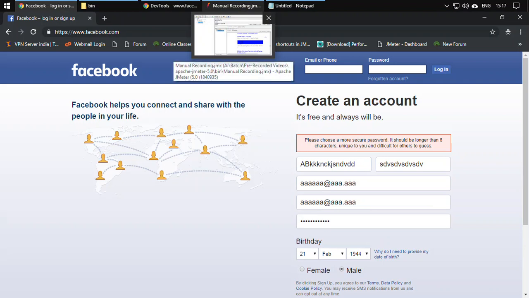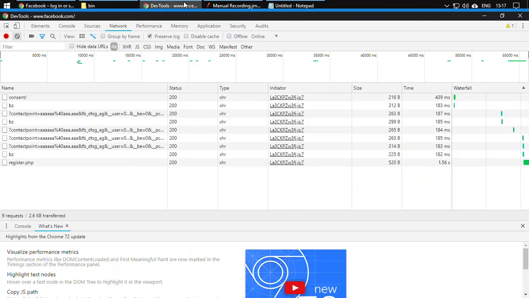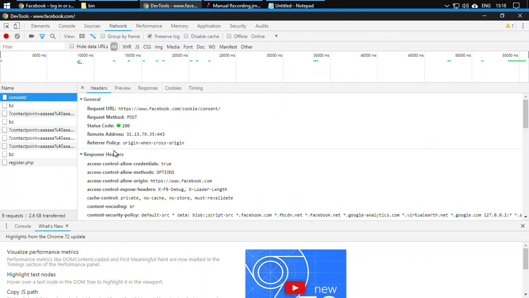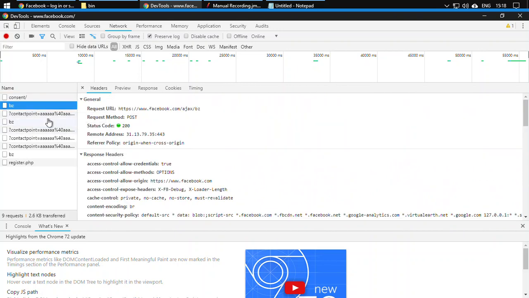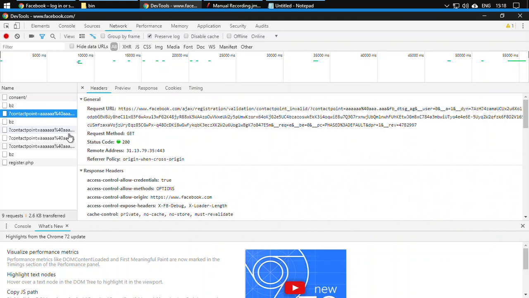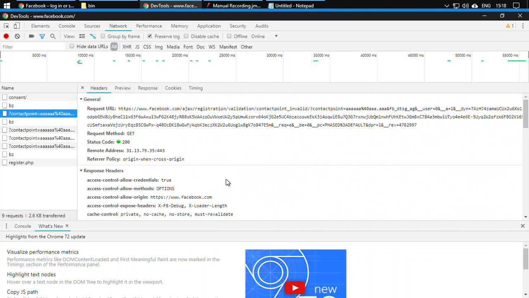The request is going through. If you notice over here, it is failing, but actually the request has gone to the server, right? And where is this request? We need to scroll down to check whatever data was being sent and whether the data is correct or not. You can see that it was sending a request to contactpoint.com, where it was verifying my email ID.